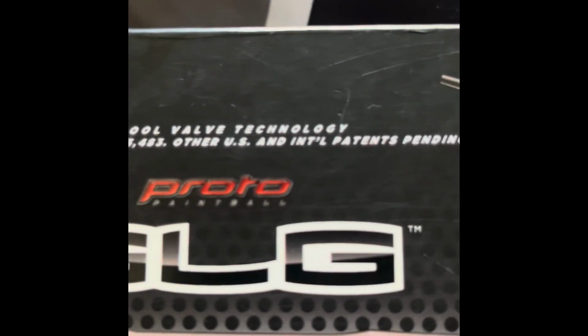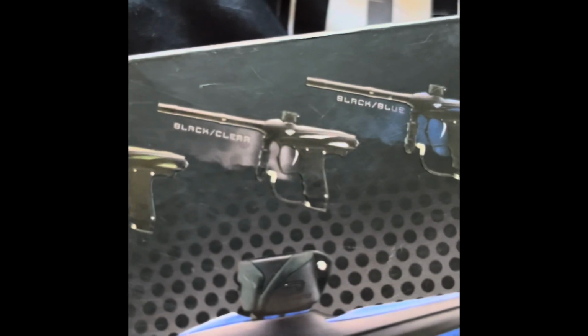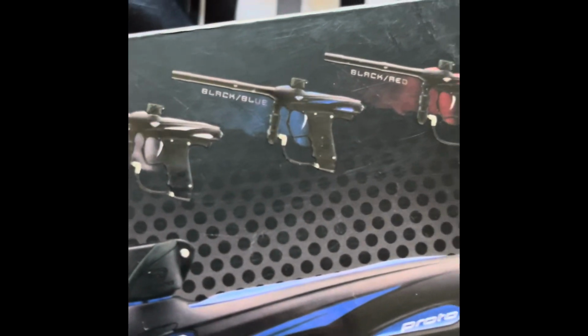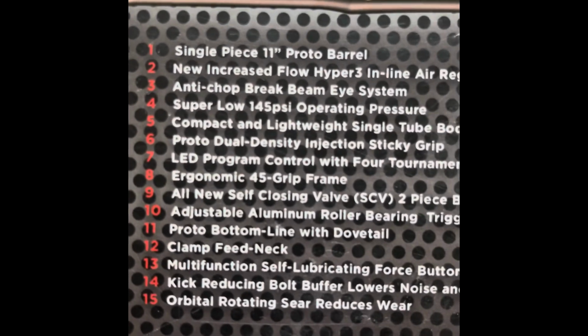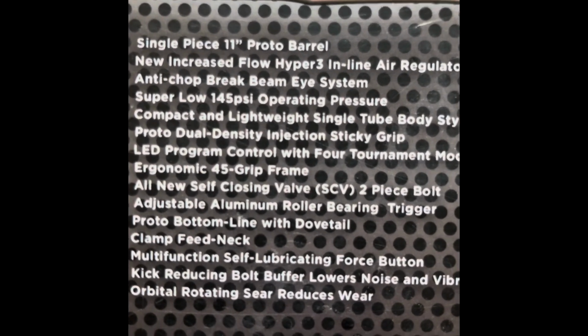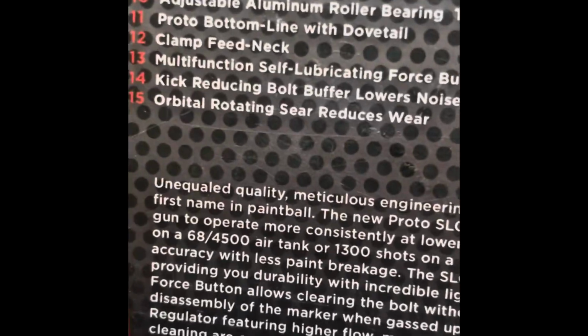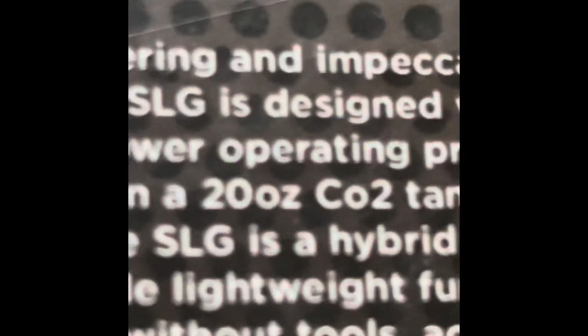Oh, the Proto SLG, the Super Light Gun. Four beautiful colors to choose from. 15 features, all inclusive in this one package. I'm not too sure how much these sold for retail, but I was assuming it would be a lot more than they are today.